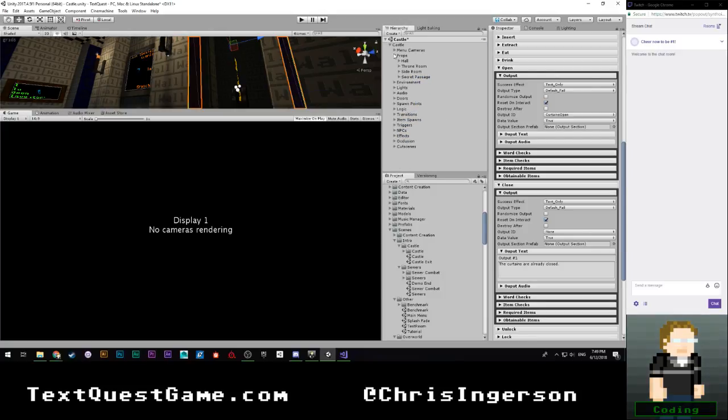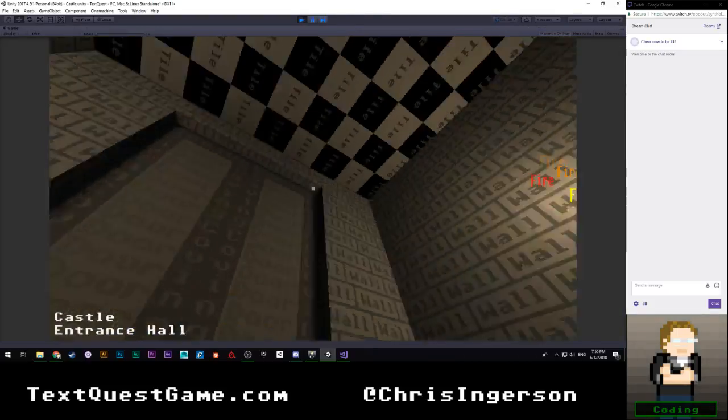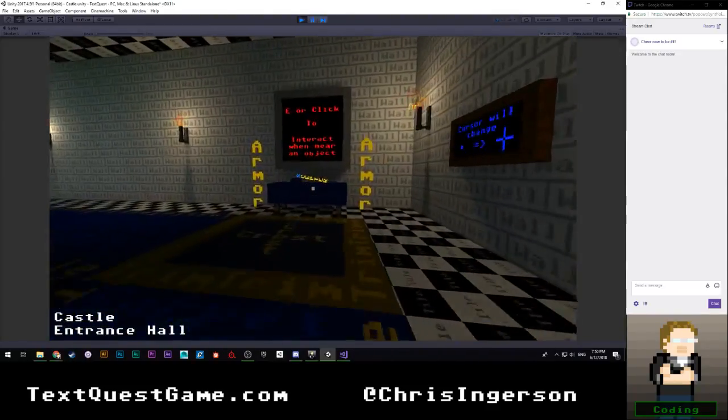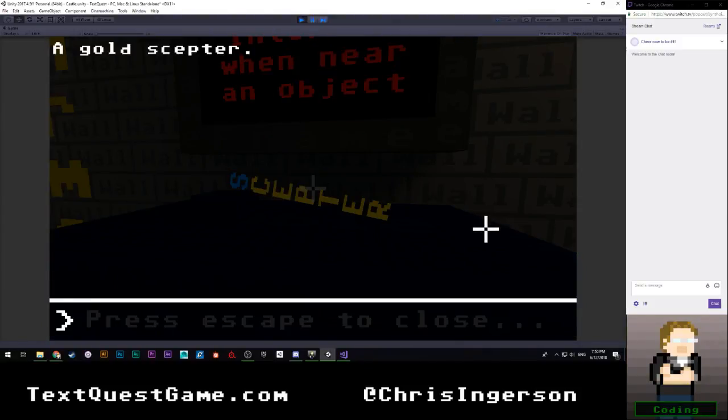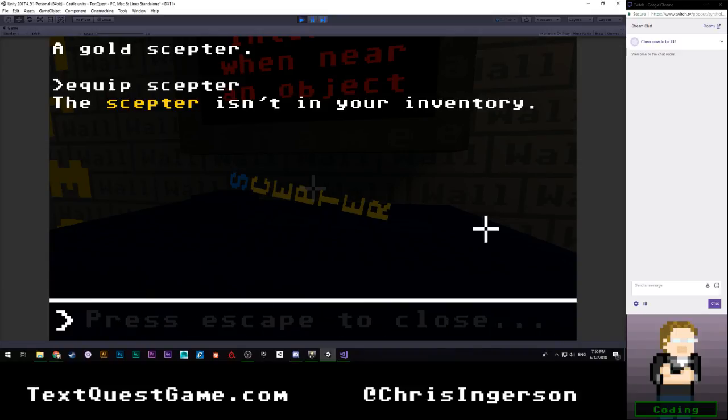Currently, if you try to equip an object that's not in your inventory, like say the staff at the beginning of the game here, it will tell you that it's not in your inventory. But what should happen is if you can take it. So if I say equip scepter, it's going to say the scepter isn't in your inventory, but probably what should happen is it should actually take it and then equip it. So it would say like taken, then equipped, then do all that fun stuff.